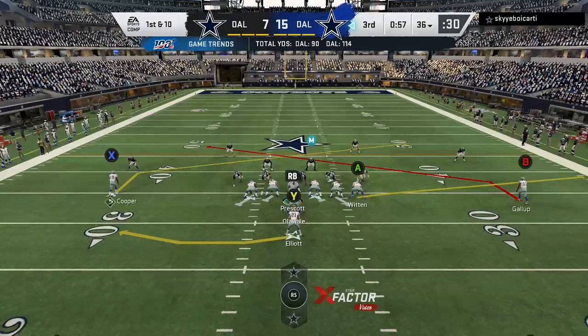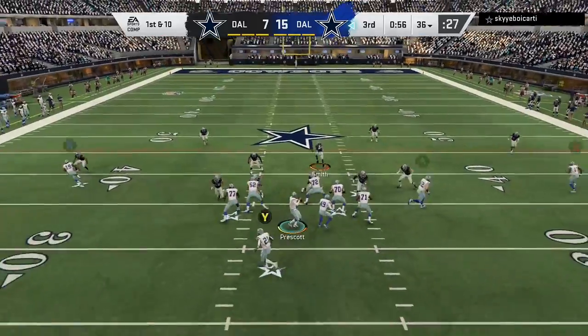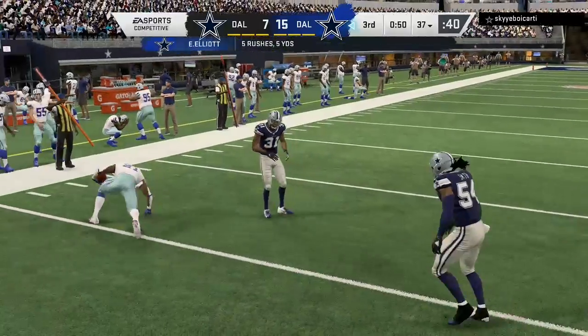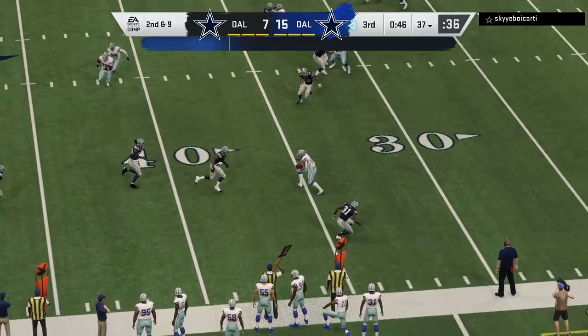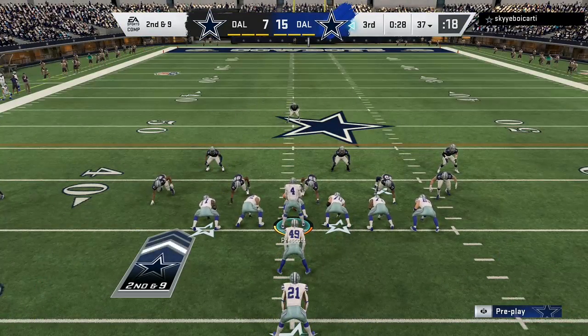About set for this next drive by the Cowboys offense. And with three interceptions thrown already, we'll see. Do they rely more on the ground game here? They may have to change things offensively to try and settle things down, not just for the guy throwing the ball, but for the rest of the offensive unit, because their confidence has to be shaken a little bit. And you just wonder, is the backup going to start to warm up a little bit over on the sideline?